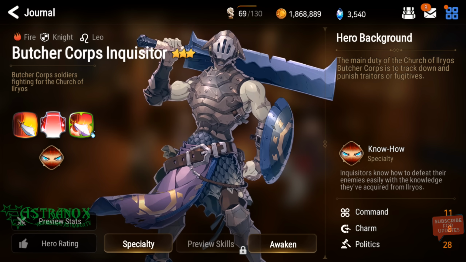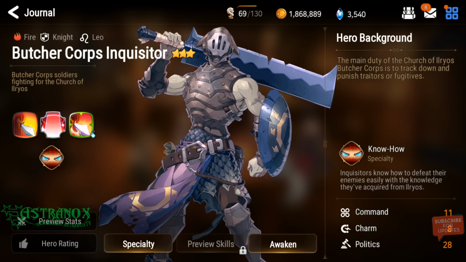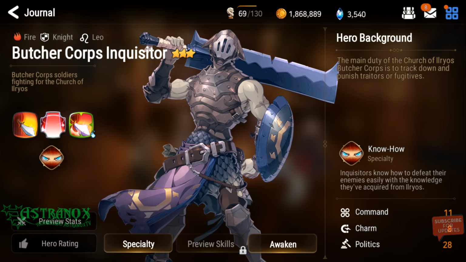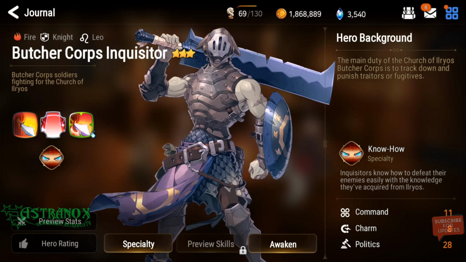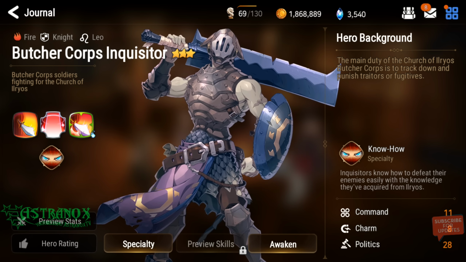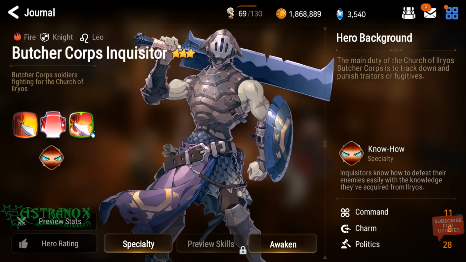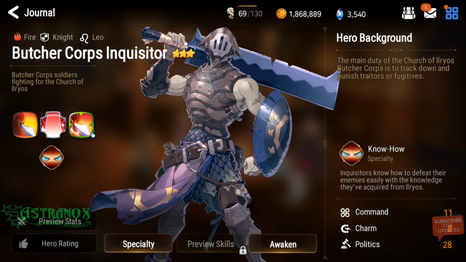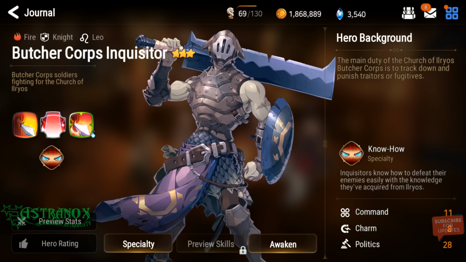I'll talk about stat analysis, skill ups, skill enhancement priority, awakening materials and stats, skill enhancement materials, memory imprint, best item sets and substats, best artifact, where does this hero shine, team compositions, maybe for PvP, any better heroes than him, is he worth getting or worth building? And yeah, let's get into it.